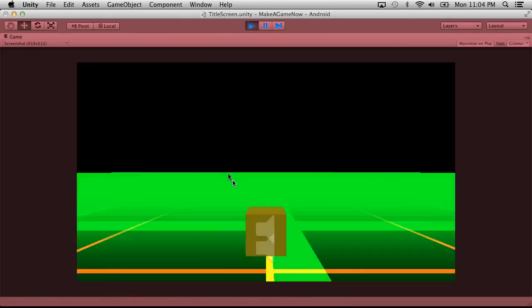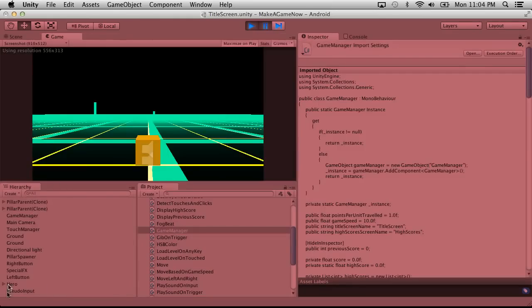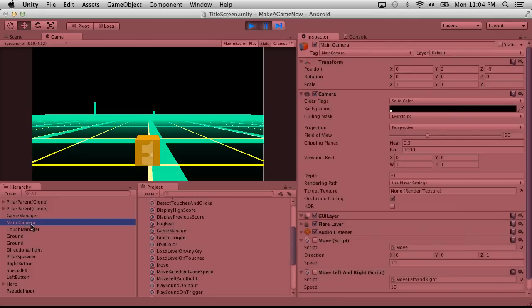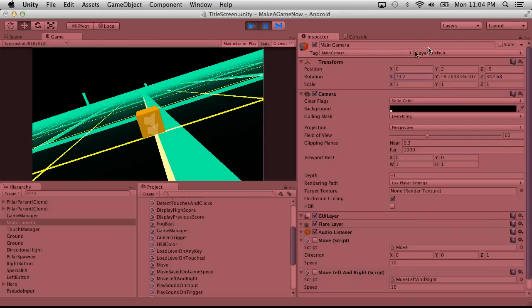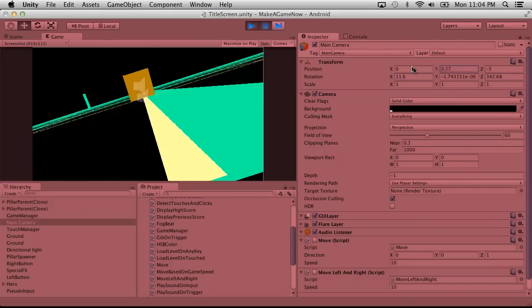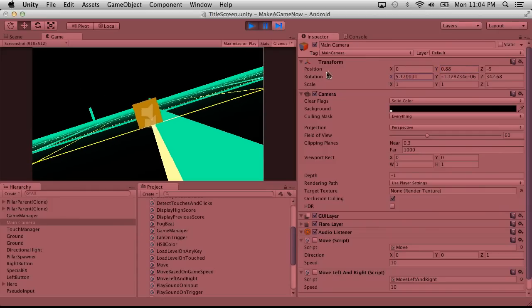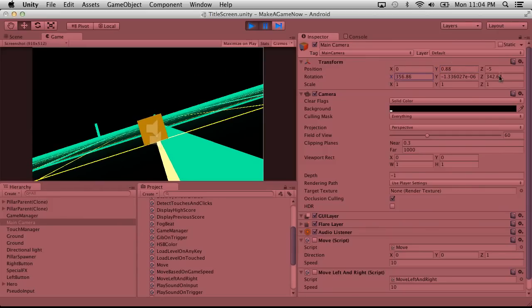Get in there. Pause. So let's get a cool camera view here. I'm going to rotate it, bring it down, look up. I'm going to try and get one of those old school type screenshots going.